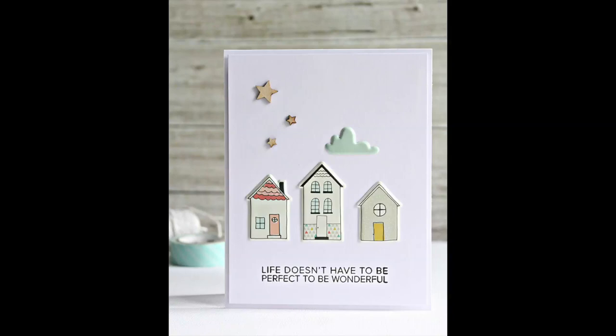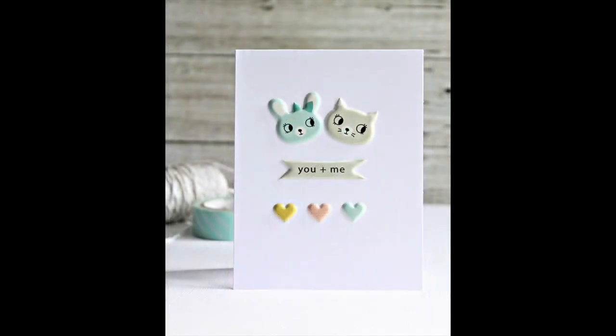Here's a look at the finished cards. I hope you've enjoyed the tutorial that I put together today. I hope that you gained some tips on how to create using puffy stickers and stamps to create really simple cards.